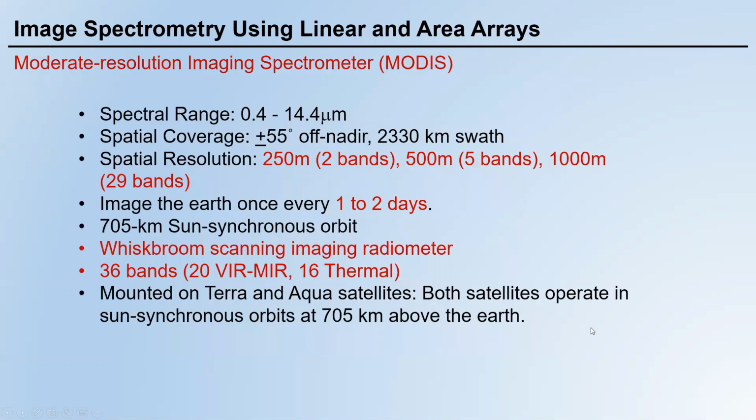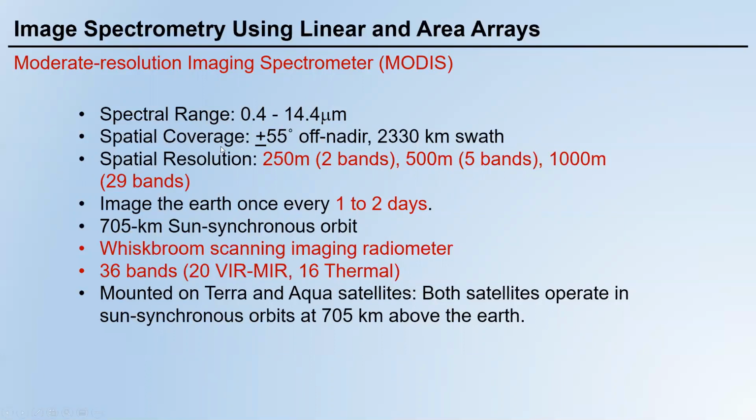Another one is called MODIS, the Moderate Resolution Imaging Spectroradiometer. It is a satellite sensor, so it's not airborne. It's in outer space. The spectral range for MODIS is from 0.4 micrometer to 14.4 micrometers. This is the thermal band, in the thermal infrared range. And 0.4 is a little bit shorter than blue light, which means it's violet.